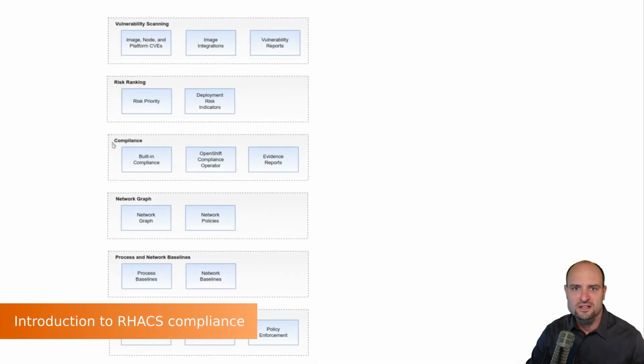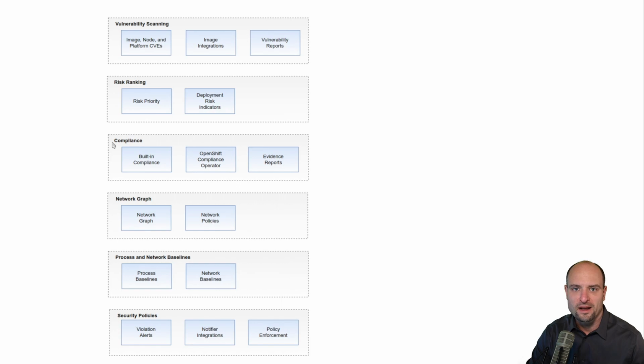Red Hat ACS supports several compliance benchmarks. It provides automated tests that allow you to assess the compliance of your environment. For a single benchmark control, there can be several tests that Red Hat ACS performs. Not all benchmark controls can be reasonably automated. After you evaluate your environment using Red Hat ACS, you will still need to put in more effort to fully complete the assessment. There are two different compliance implementations used in Red Hat ACS.